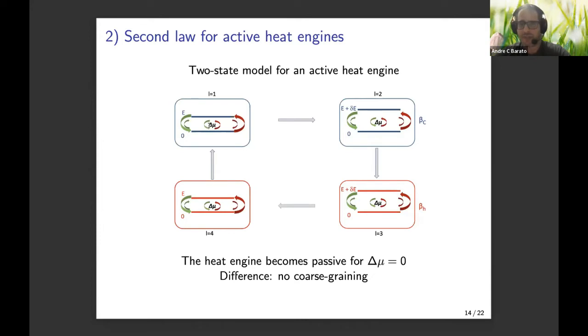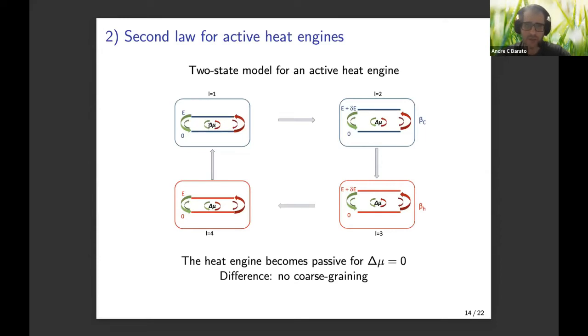And again, if delta mu is equal to 0, my heat engine is passive. A passive heat engine does not mean you are in equilibrium. It just means that the efficiency is going to be bound by the Carnot efficiency and everything else. But if I turn on the delta mu, the heat engine is active. And if I turn off the delta mu, the heat engine is passive. Now, mathematically, what it means is if I was to freeze my heat engine, if I was to stop the protocol, and wait for a steady state, if my steady state is an equilibrium one, I call this heat engine a passive one. If my steady state would be a non-equilibrium one, I call this heat engine an active one.